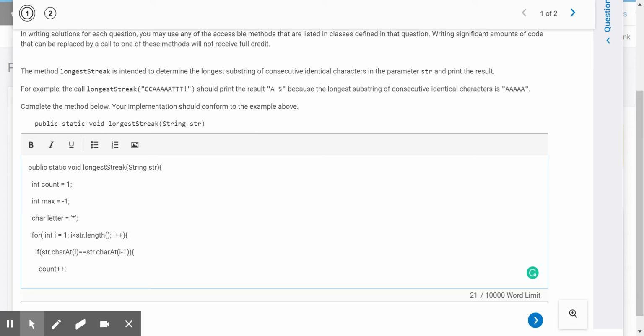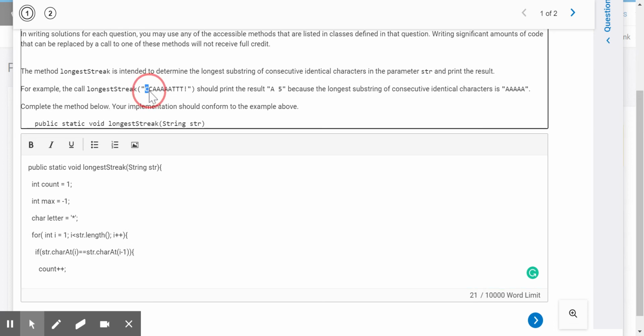And this is why we start count at 1, because if I have 2 consecutive characters, so let's say C and C, and I started my count at 0 and I increased it because they're the same, count would be at 1. But how many C's do you see? You see 2. So that's why we're going to start our count at 1. And then if we see a pair, we increase that count so that it tells us there's 2 of them.